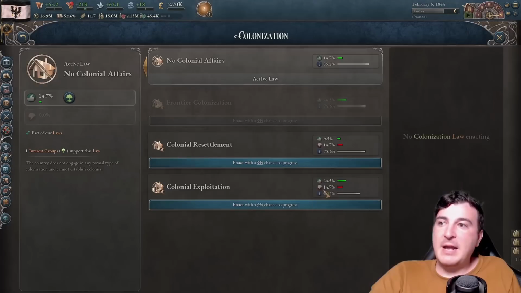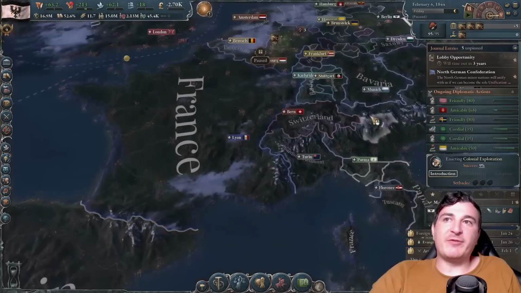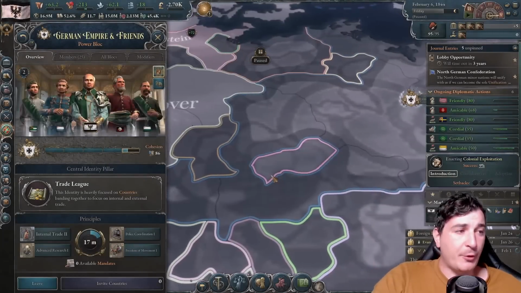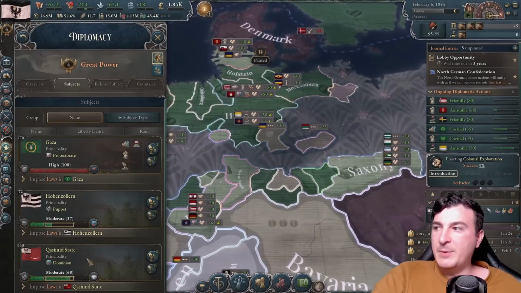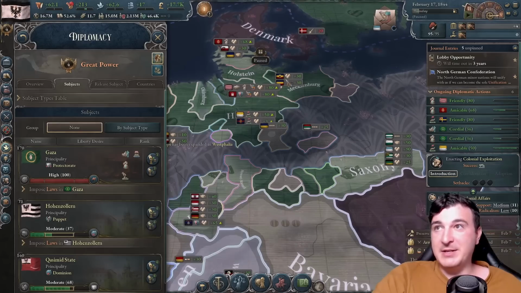Okay, that's pretty cool. Now, I'm also gonna try my best to get some colonies going, just so we get some rubber for the later part of the campaign. And it's time to get the freedom of movement, the 4th principle. Alright, we can decrease the autonomy in the Casamid state, and we have issues with Gaza, who's got basically 100 liberty desire. I don't get it, man.